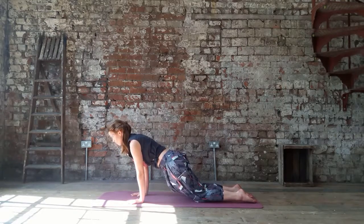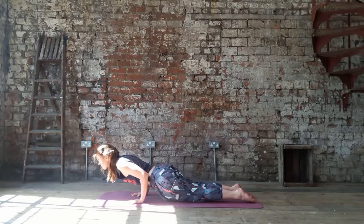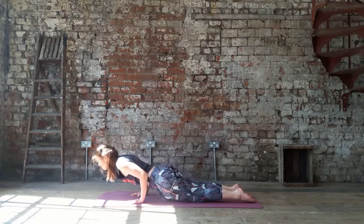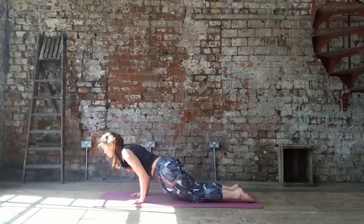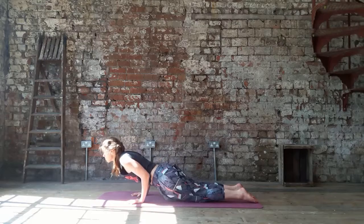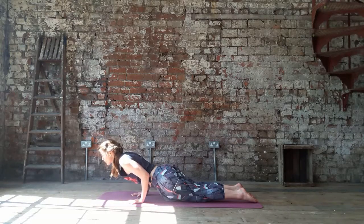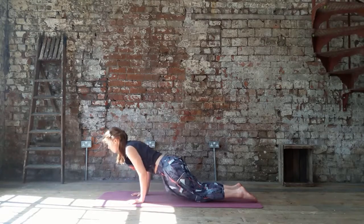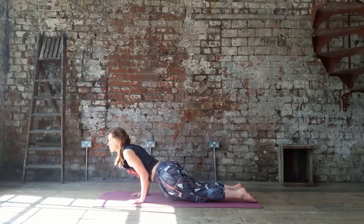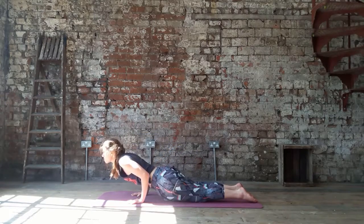And again, exhale, lower yourself down halfway. Inhale to come up. Continue for a couple more here, pointing the elbows back and in towards your waist and really hug them in. Giving your rib cage, your inner core, your arms connected. Press it back up. And one last time, exhale here, nice and controlled. Inhale to come up. That's it.